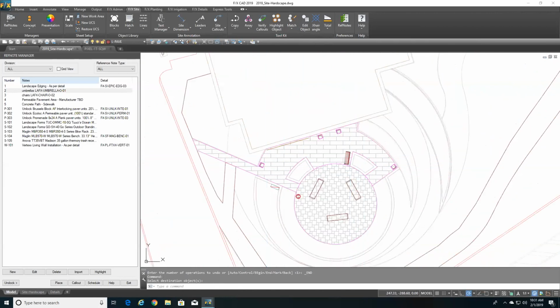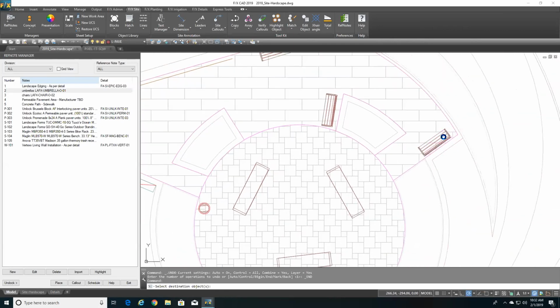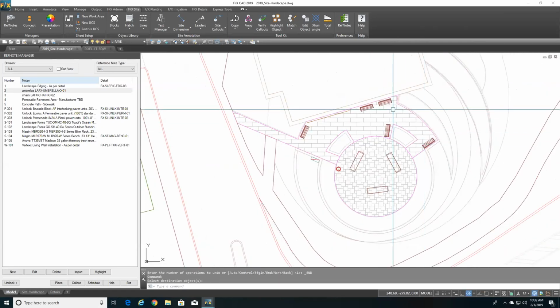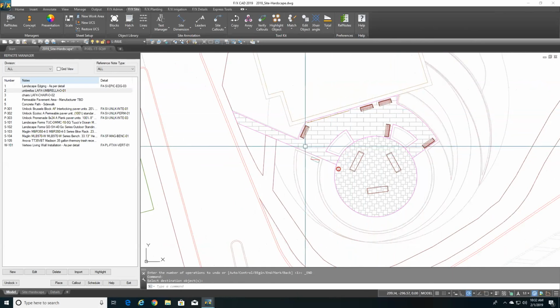You can just pick that object and hit match properties, and it's going to change that right on the go, and it's going to leave those items exactly where you've placed them. And you could see that they shifted slightly just to the one side. That's just based on the insertion point, so that's nothing really to be too worried about. But being able to do that so fast is pretty unreal.